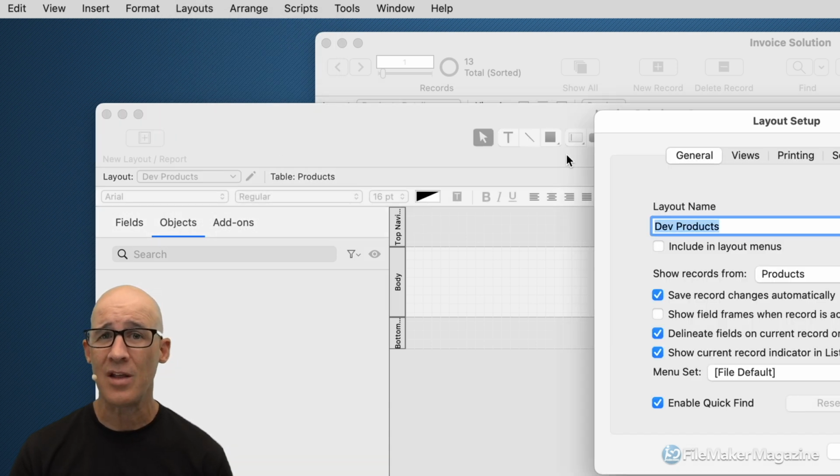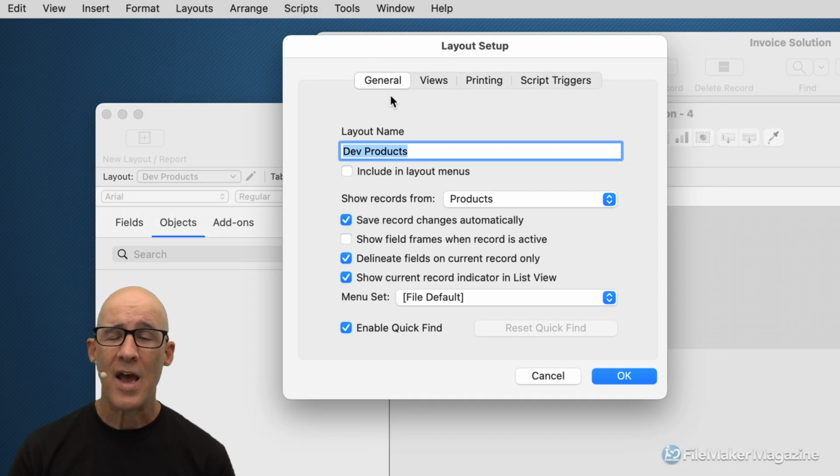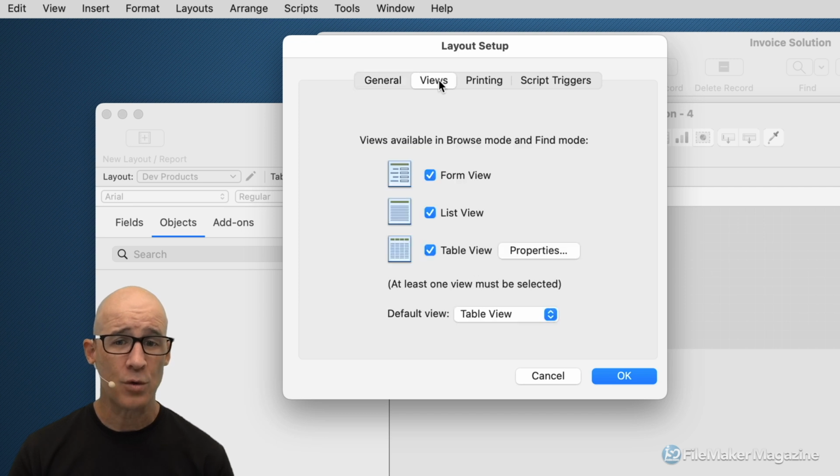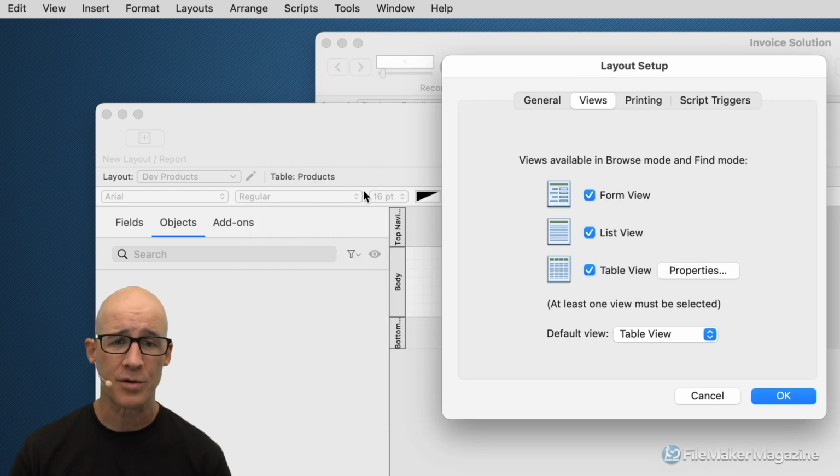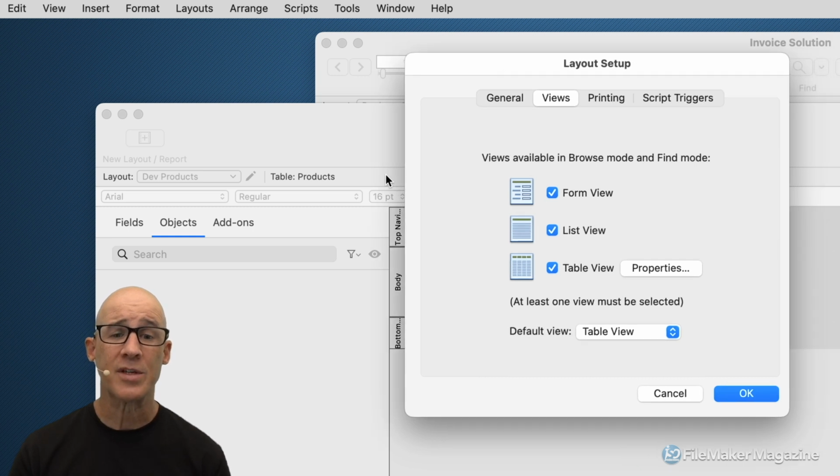In the layout setup, we have a tab, Views. Views gives us the 3 views that are possible on this particular layout. By default in FileMaker, when you create a new layout, most of the time all 3 of these are checked. If you want to limit the layout to only one or the other, in other words, you don't want to allow the user to, it's not showing here right now, but if I was in browse mode, I would have those 3 options.